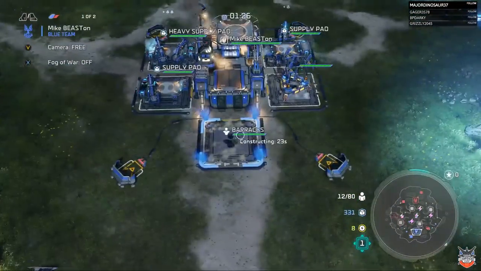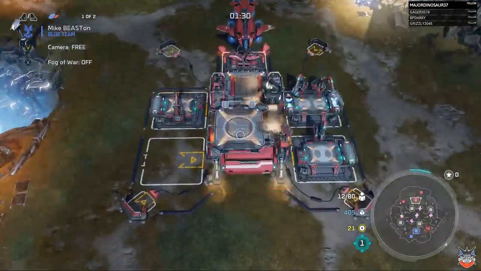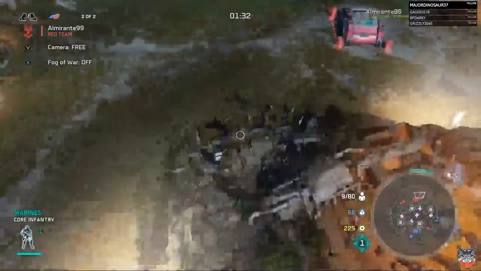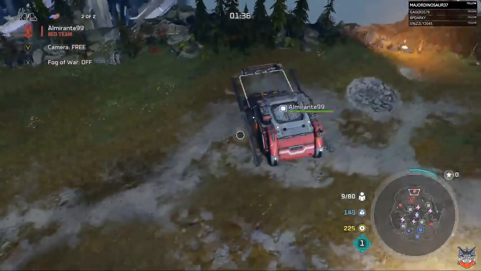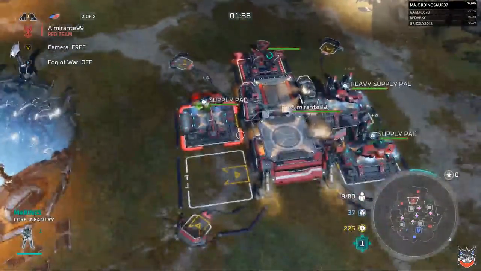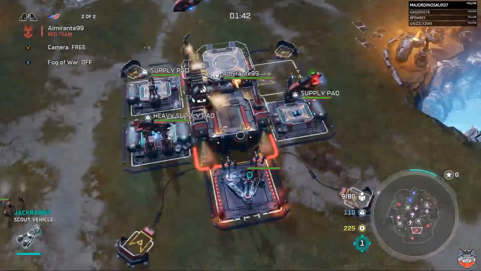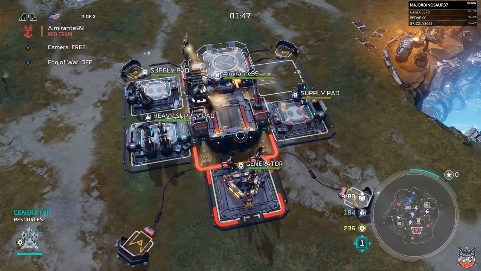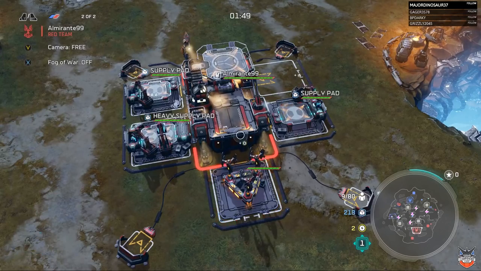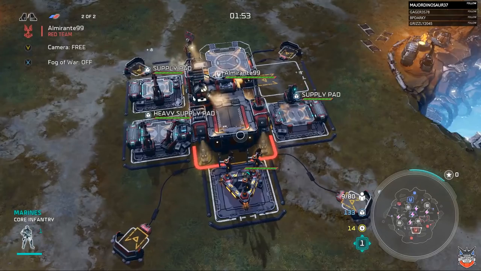Seems like he's playing complacent. Why? You're Mike Beaston, man. Just get a little aggressive. It's okay. He just has to win one game, Nick. Just one game. Almirante having 3 mini bases on Rift is very, very beneficial for him. There's not much that Mike can do at a certain point in the game, considering production-wise, you need Marines as Cutter to win. Having only 2 production places for Marines makes it very difficult. Supply pad constructed.